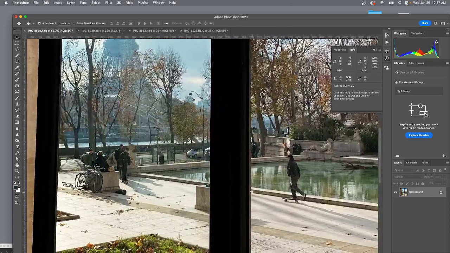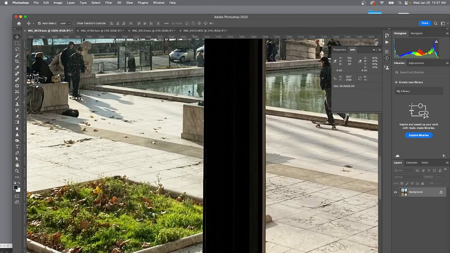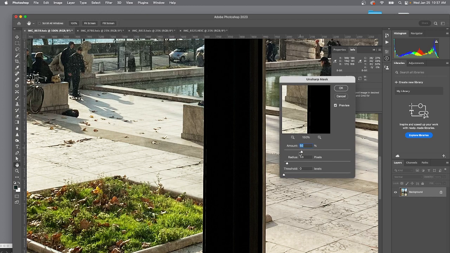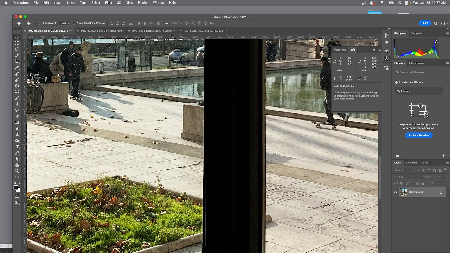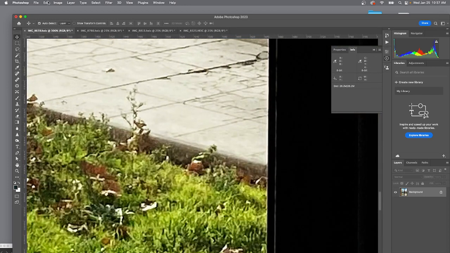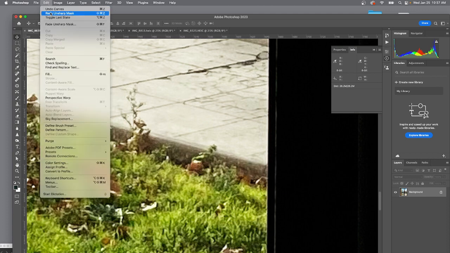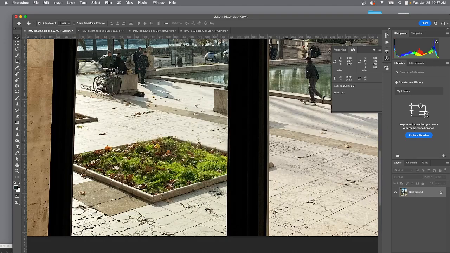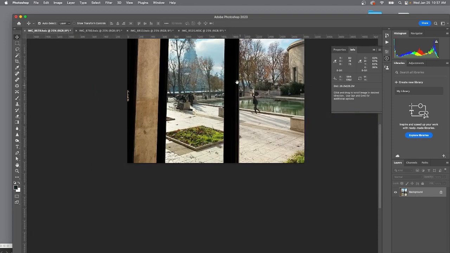Sometimes you just have to see if you want to also add a little sharpening. I'm going to go to Unsharp Mask. And this is the default, or it'll come up as 50%, radius at 1.0, threshold none. I'm just going to say okay there. I'm going to zoom in. And this is what it looks like without it. And this is what it looks like with it. And you don't ever want to do too much of that, but sometimes it improves the appearance.